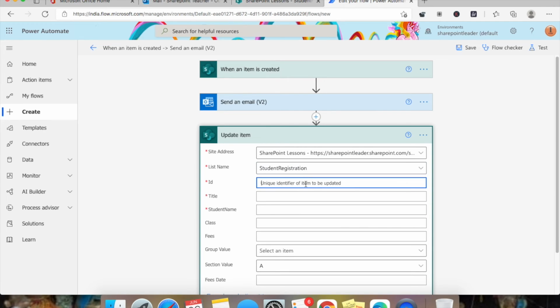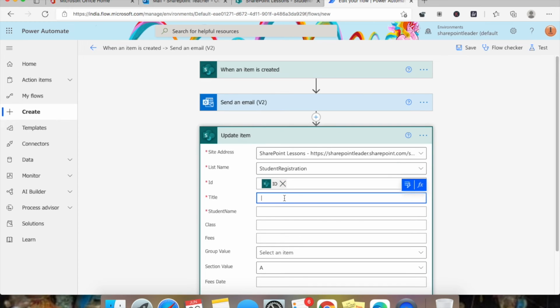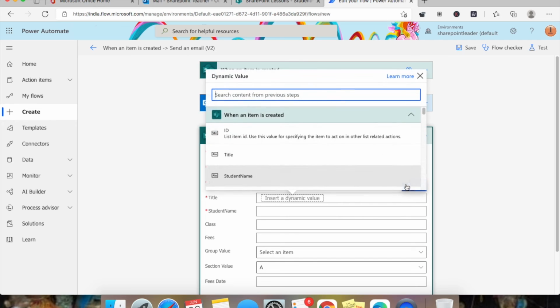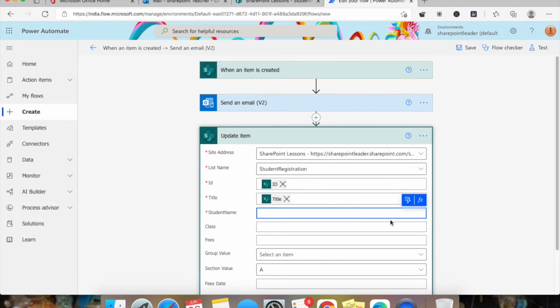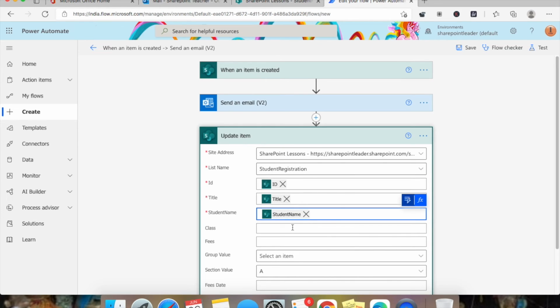Okay, so ID here, title I'm giving title as Mr. something. We can write the student name also. We can take from the title here, whatever is coming from the when an item is created, you can give the title. Student name also you can give from the item is created.